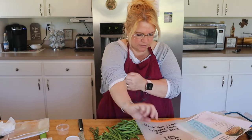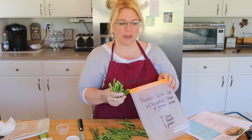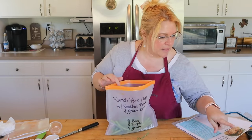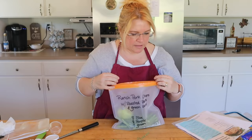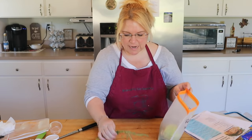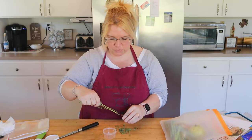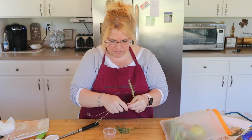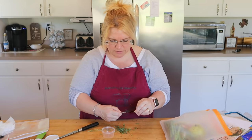Okay, so this night is ranch pork chops with roasted pears and green beans. I know that sounds strange, but the pears and green beans pair up really nice. This is portions for two. And then I have my pear, so I'm going to put that in there. The other things that I need are 1 shallot, 2 garlic cloves, 3 thyme sprigs. I don't want to put these in the bag just because of the fragrance on them. I'm afraid it'll be a little bit too overpowering. So I am going to peel them and chop them now, and I'll put them in a little container. I get these little containers at the Dollar Tree.